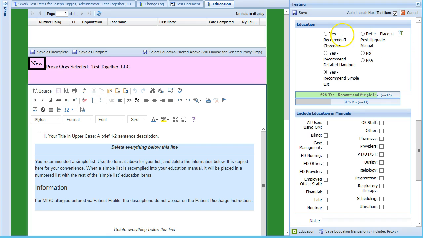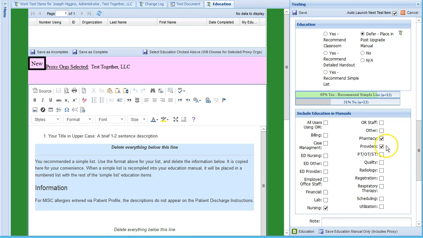In the options that you have, these first three include them in a single manual. If you check this Defer, Place, and Post Upgrade manual, then this particular test item is going to go into a post upgrade manual. So if we had selected this for nursing, pharmacy, and providers and changed this to defer, it would put it into a deferred manual, a manual for each of these.